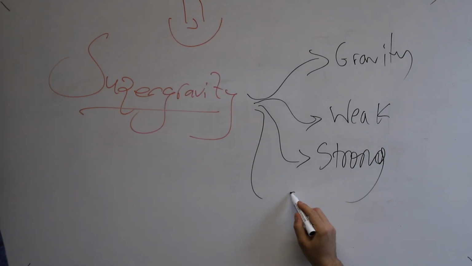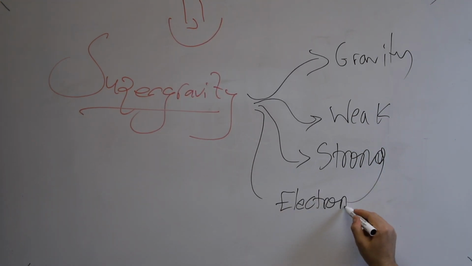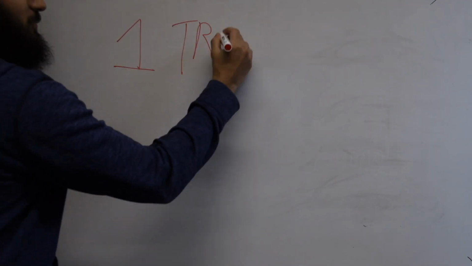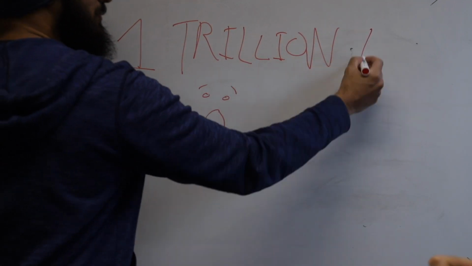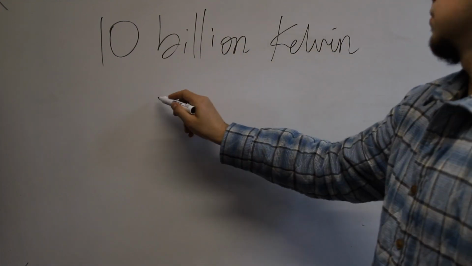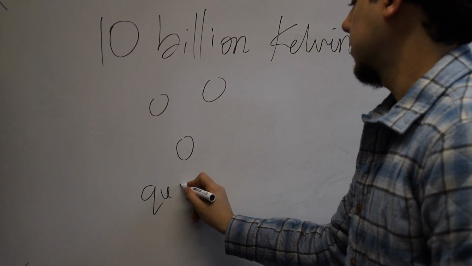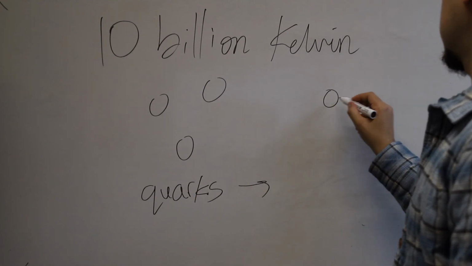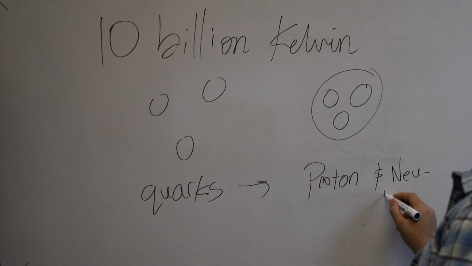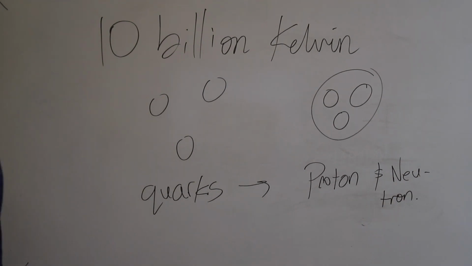Quarks arise when the strong force is then distinguished from the electroweak force when the temperature cools to 1 trillion Kelvin due to the expansion of space. Upon further spatial inflation, the temperature cools to 10 billion Kelvin, and now it has only been 1 second since the Big Bang. Quarks start to coalesce to form protons and neutrons because of the strong force.